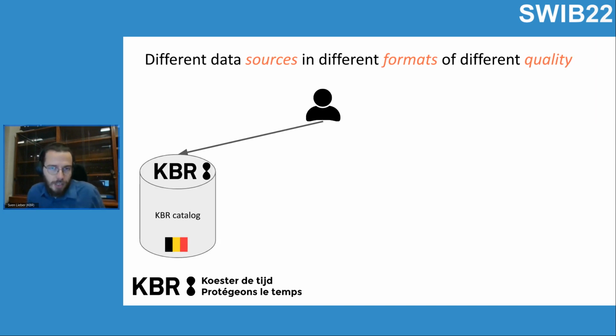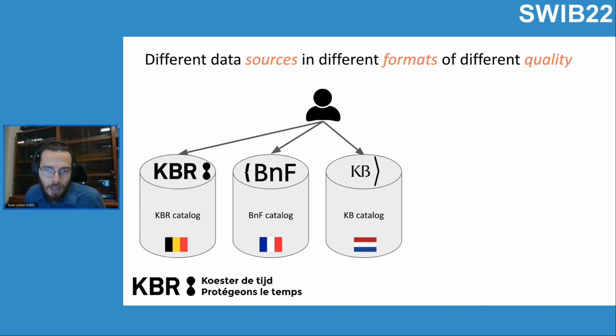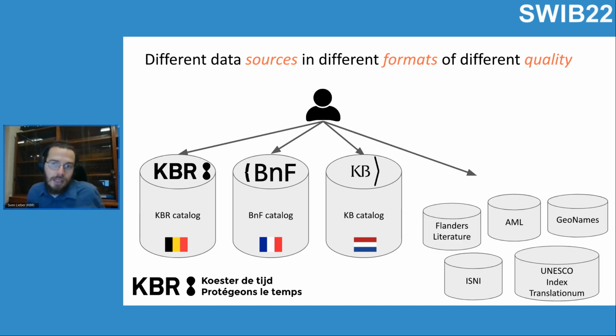So basically, what we did in that project was to develop a data pipeline. So for instance, we start with the KBR catalog, as through Legal Deposit, we have many Belgian books and book translations. But of course, it could be that some French-speaking Belgians might publish books abroad, for instance, in France. So we have to go to the National Library of France. Some Dutch-speaking Belgians might publish books abroad in the Netherlands, for instance. So we have to consider another data source. And there are many more other data sources relevant for literary translations or even some other databases like GeoNames.